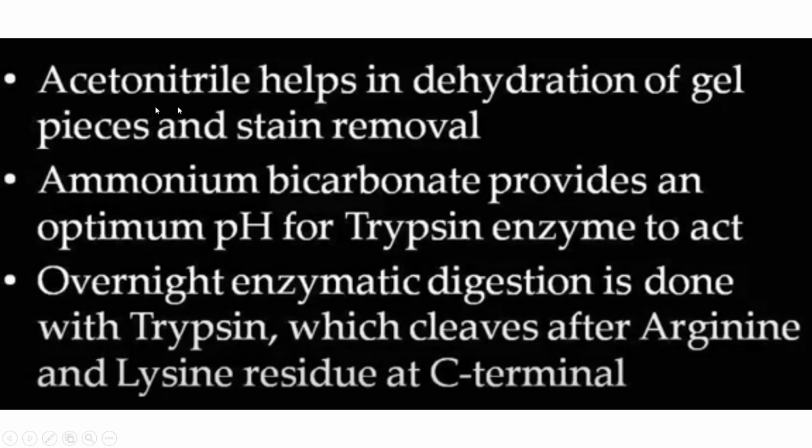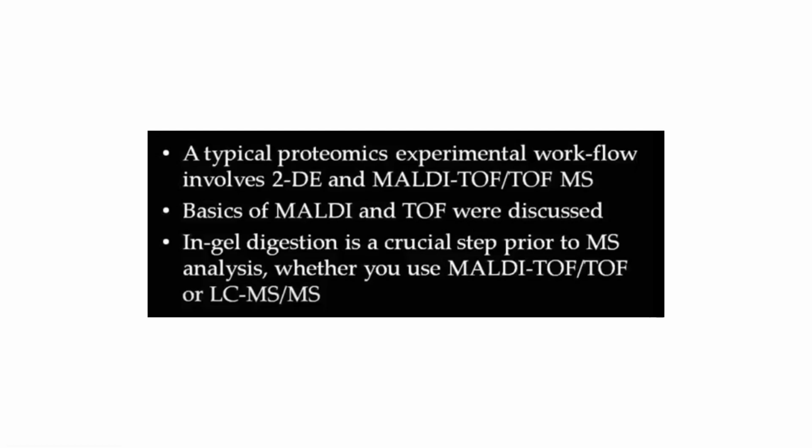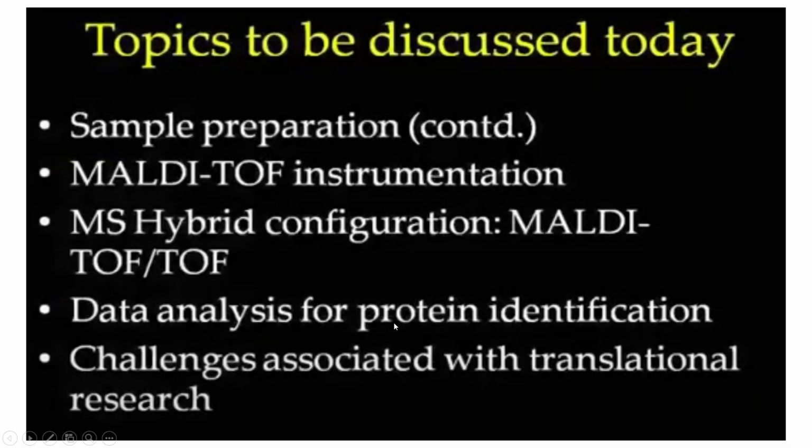So basically, acetonitrile helps in dehydration of gel pieces and stain removal. Ammonium carbonate provides an optimum pH for the trypsin enzyme to act, and overnight enzymatic digestion is done with trypsin, which cleaves after arginine and lysine residues at the C terminal and not the N terminal. So this is the workflow of a typical proteomic experiment which we are talking about.